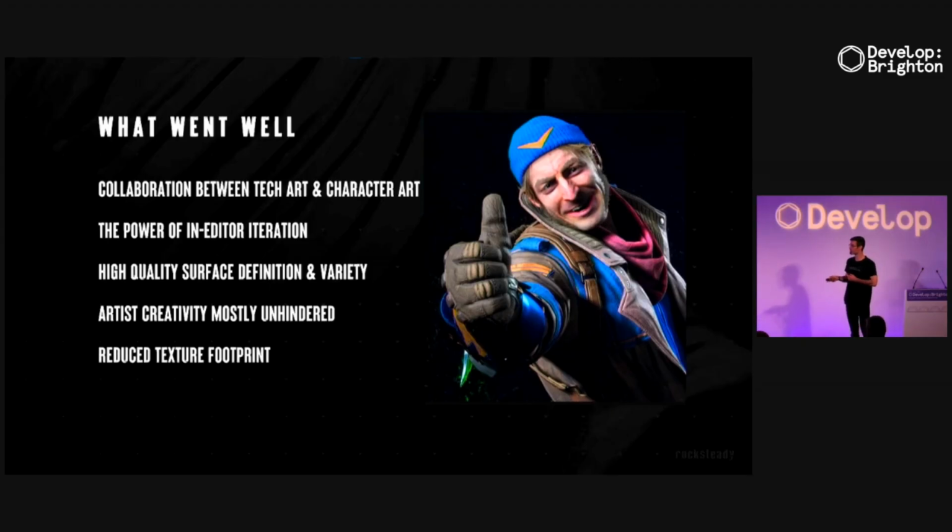Reduced texture footprint was something that we were aware of at the start, but then we realized how much better it was. So as I showed you, 90% of our outfits have 3 maps for each material ID. In traditional, we will have the diffuse map. We will have 2 maps packing roughness, cloth masks, metal masks, opacity, emissive, and I don't know what else. And then we will have, at the very least, a series of masks for the surface detail application. So that's 4 maps versus 3, and that's the basic of it.